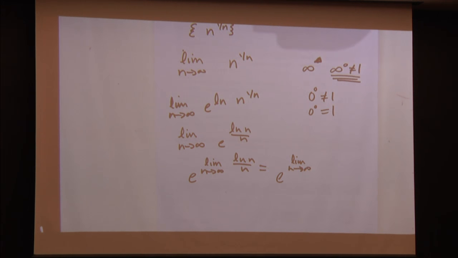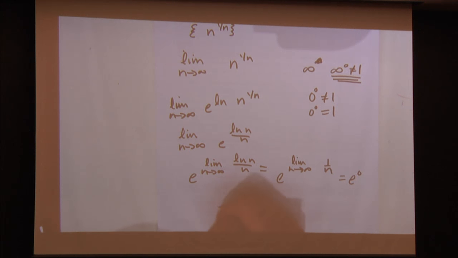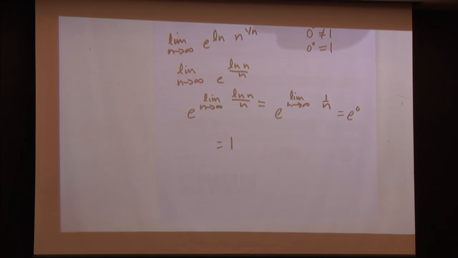Okay, derivative of the top is 1 over n. Derivative of the bottom is 1. You're stuck with that. That is 0. So therefore it converges to e to the 0, which is 1. A lot of people will say that it converges to 0. Don't be that person. Don't forget your e exists. He has a life, he has a family, he has a job. You can't ignore him.